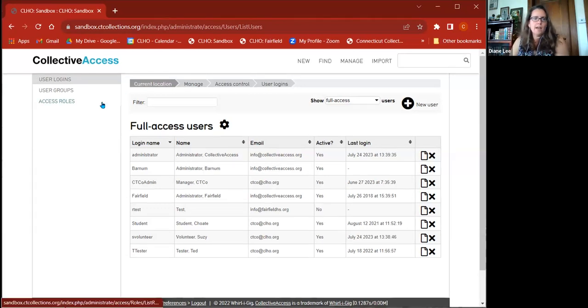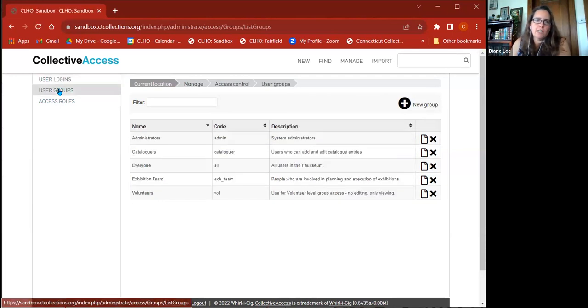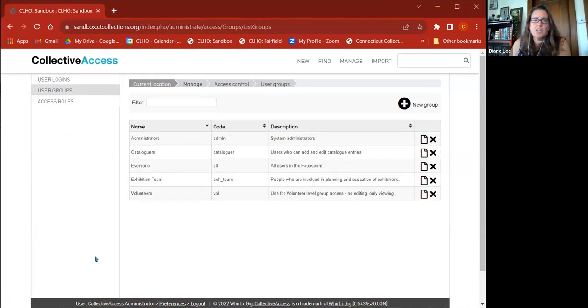There we go. Okay. I'm going to skip user groups for now. Well, actually, I'm just going to say a quick word about user groups. I'm not going to get into it too much. This is a good way of grouping everybody together by project or by what their role is. So it's being able to control other aspects of the system down the road. And you'll see this pop up in the future.